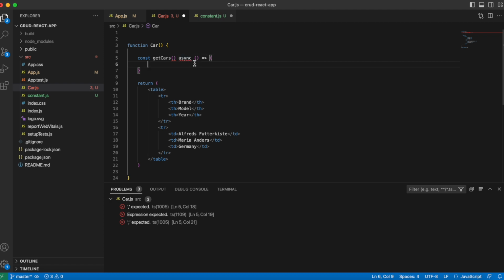This async function will be responsible for getting cars from my server using fetch.